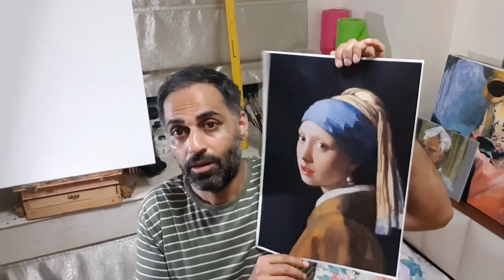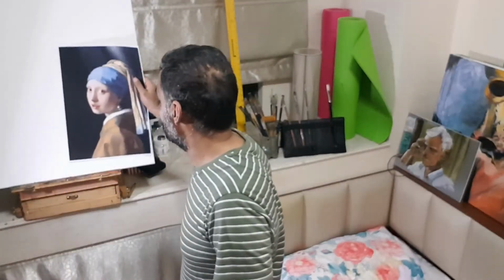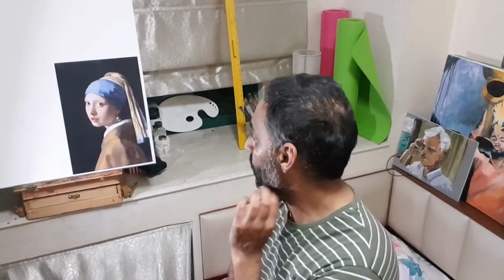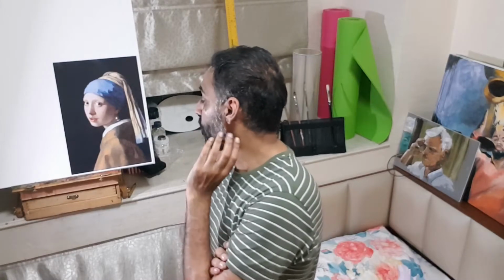Again, having said all this, the idea is to not make an exact replica in terms of size. My canvas size is probably twice in each of the dimensions. It's going to be double in height and double the length, and the actual size is approximately whatever you have in this photo. It's probably slightly bigger than this, if not more. So off we go with The Girl with the Pearl Earring by Johannes Vermeer. This is going to be a reproduction of that.